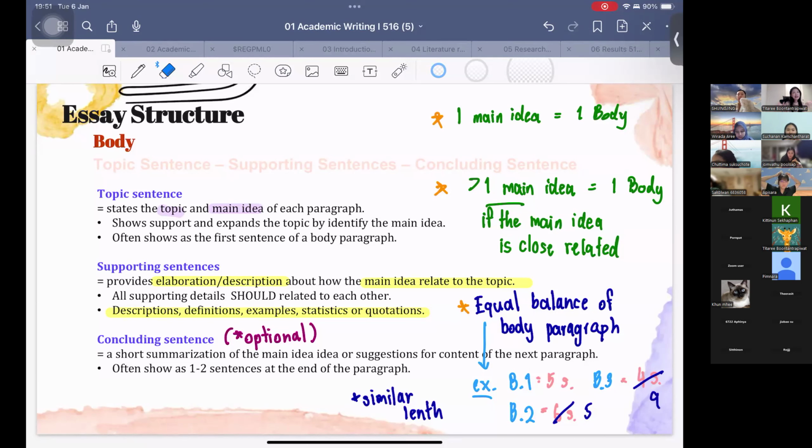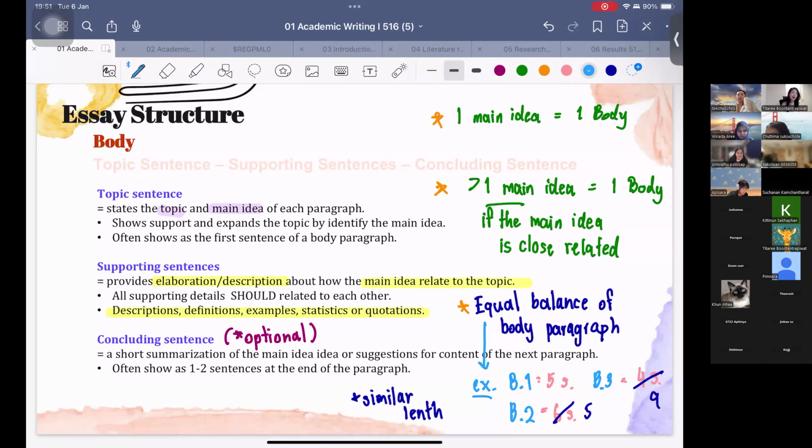But normally the most basic thing, if you want to introduce several details, several key main ideas, the easiest and simplest way is that for each paragraph, you write one main idea. You write about one thing. And if you want to go to the next thing, shift to the next paragraph. That would be the easiest one.